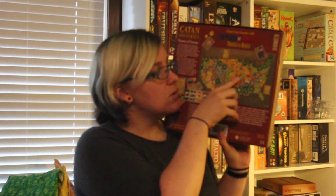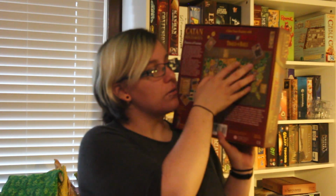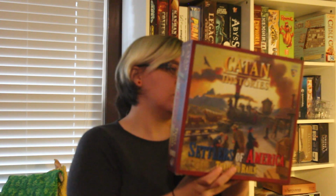it is Settlers of Catan with trains, because you are building train tracks from the East Coast to the West Coast to build cities out here. And the really cool thing is when you build on some of these cities that have question marks, you get to take the numbers from the East Coast and move them to the West Coast. So throughout the game, everybody's moving this way, and you stop getting resources on the East Coast as much, so you have to move to the West Coast if you want to keep up and get resources. It's an interesting twist on the history of the migration of people heading west in the 19th century in America, and otherwise it has a lot of similarities to Settlers of Catan.